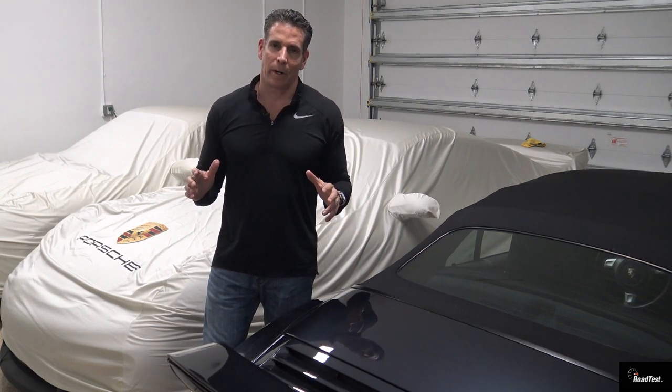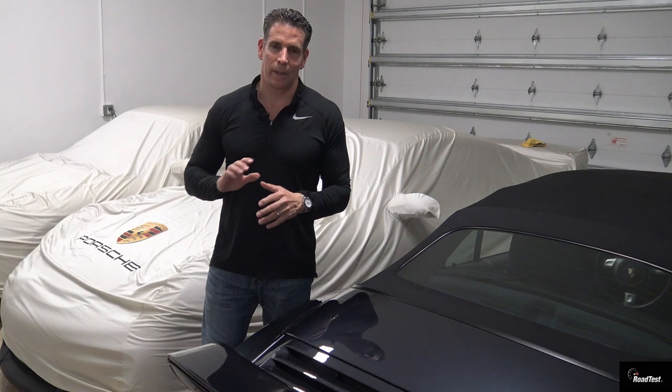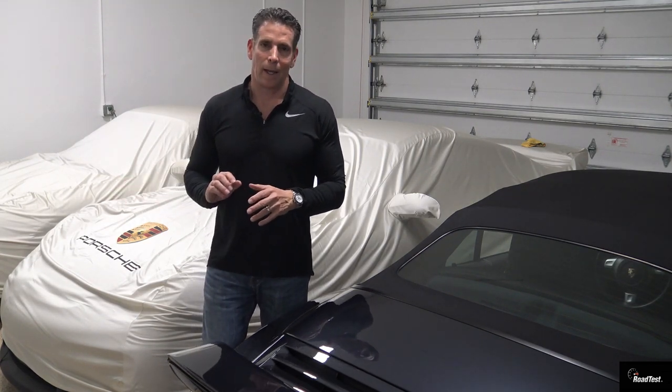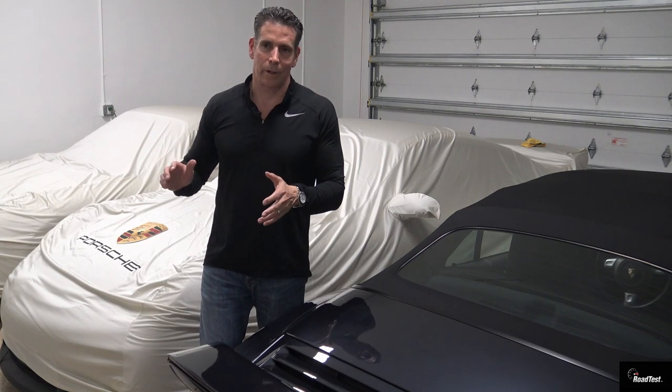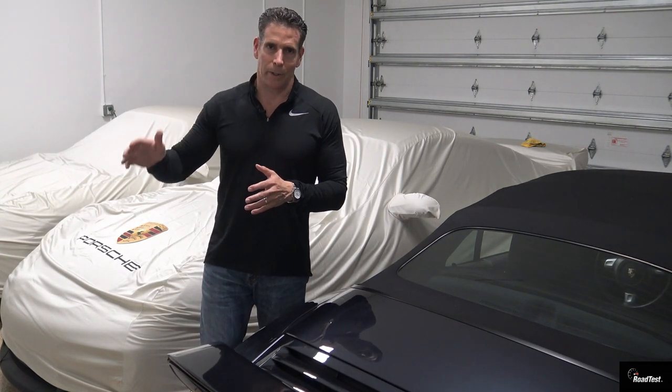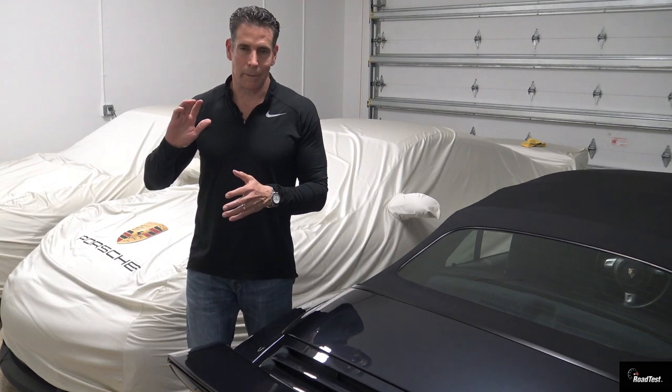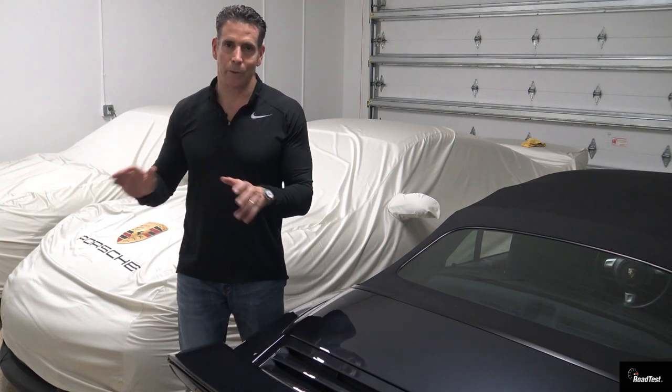In today's climate where Dodge is making announcements that they're moving away from the internal combustion engine and going electric, and their new muscle car is some sort of electric car that makes noise from pipes that sound like organ pipes or a rocking chair on a cat's tail. I'm not sure what it is.